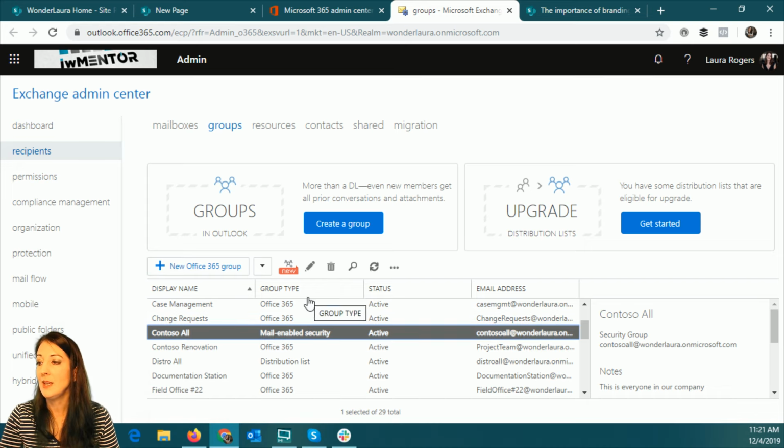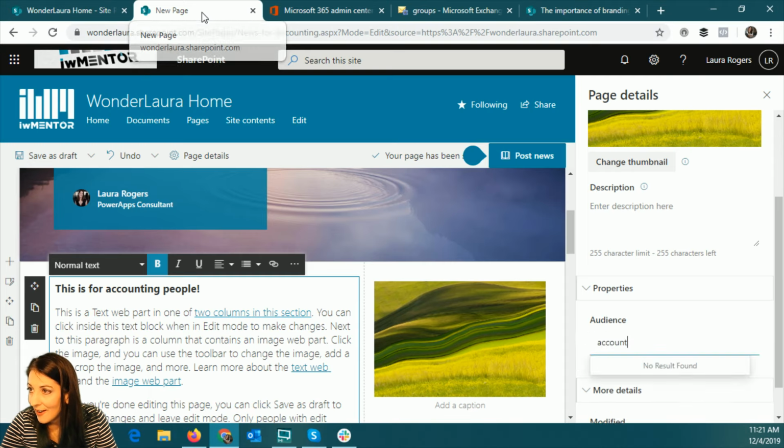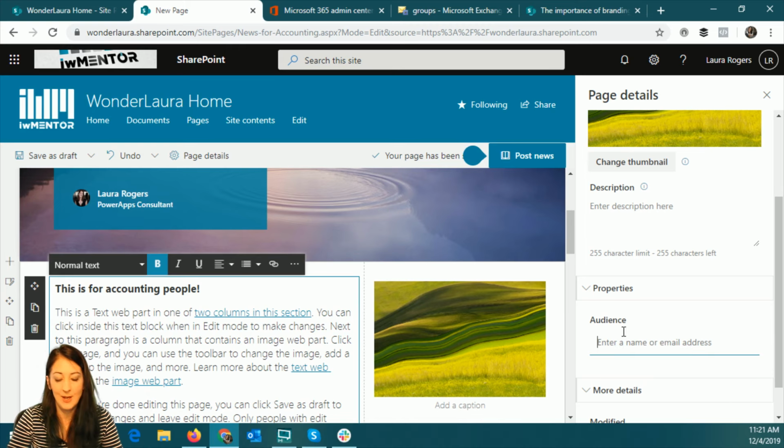So it does need to be mail enabled security. What is upgrade distribution list? Ooh, that's cool. Anyway, okay, so back to my new page, and I'll go ahead and put Contoso All.